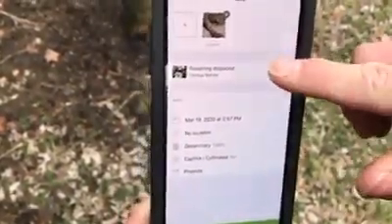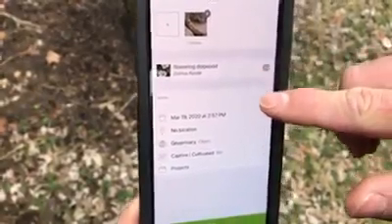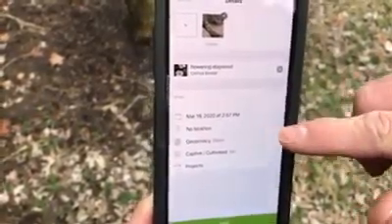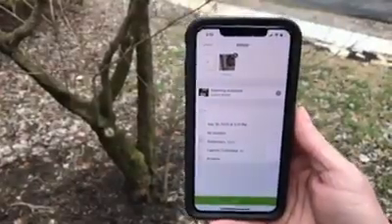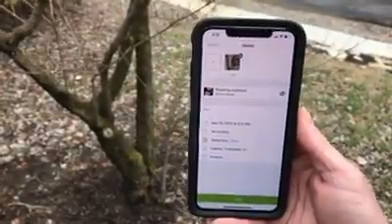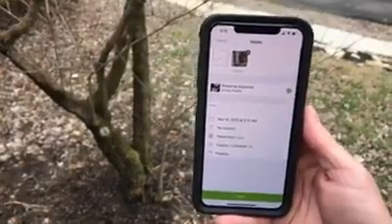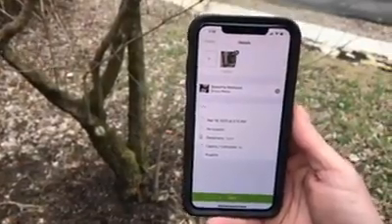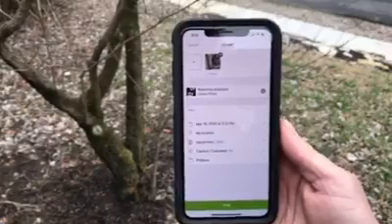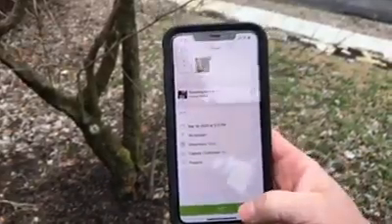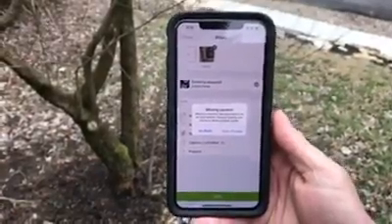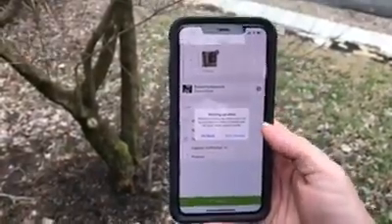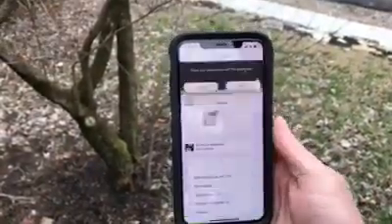Now below where it says flowering dogwood, your selection, you'll see that it has a list of notes such as the date, the time, the location. The project tab will come in handy later after you submit your photo, so that other organizations that might get notified by this can contribute this photo to their research. Now that we've done all this, we can go ahead and hit save. Go ahead and click that. My location is still turned off, but typically I have this turned on for research purposes. So we'll go ahead and hit save anyway.